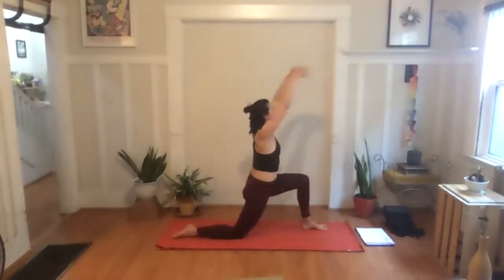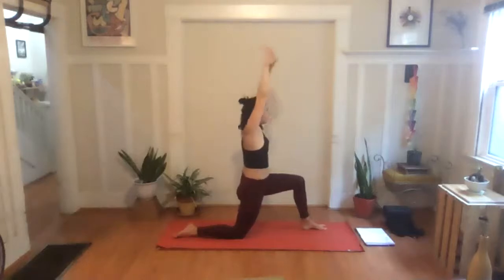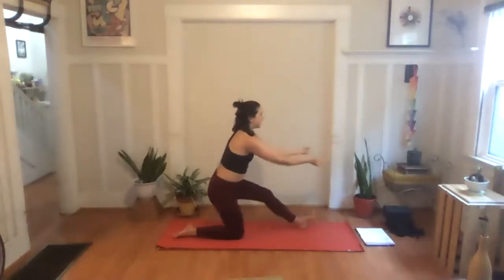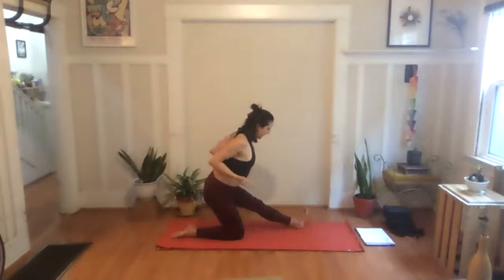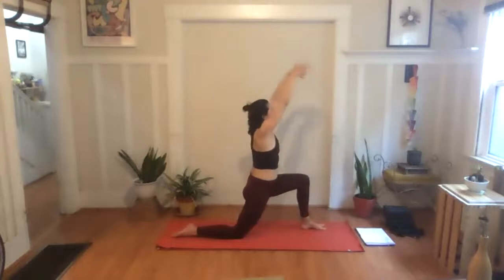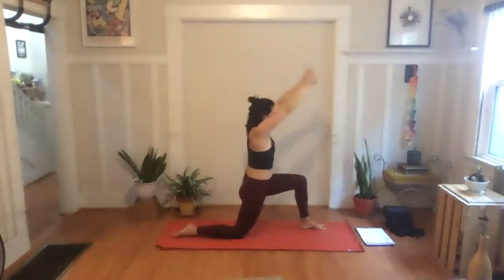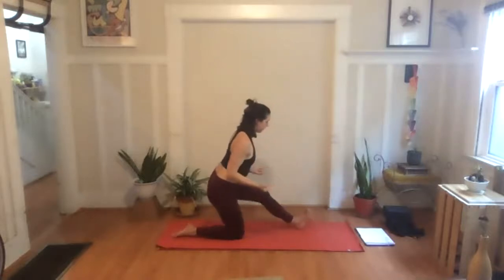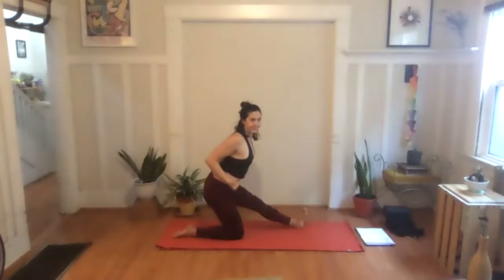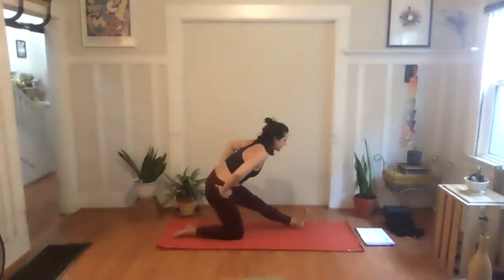Inhale, rebend left knee, reach arms to the sky, bend the elbows. Reach the arms up, float them in front of you, fists, and pull the elbows, the forearms back by your waist. One more time, move with your breath. And then hands come to hips and stay in the half splits for a hamstring stretch.